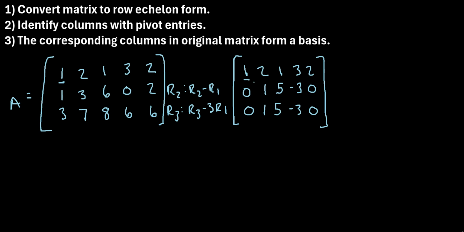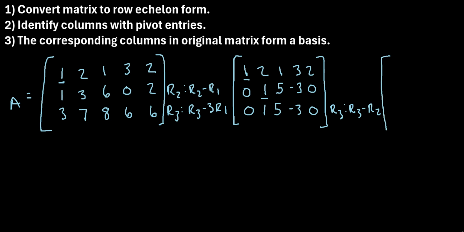Okay, so here's our first pivot entry. Here's our second pivot entry. We need to make this value a 0 below this second pivot entry. So notice we could just do row 3 becomes row 3 minus row 2, because that would be 1 minus 1, which would give us a 0 right here.